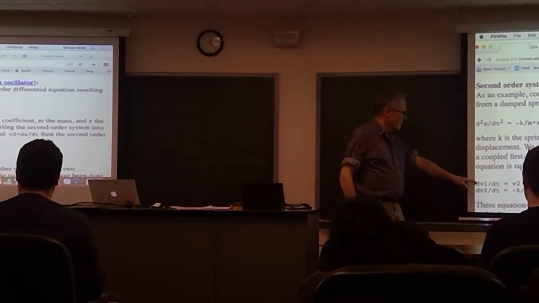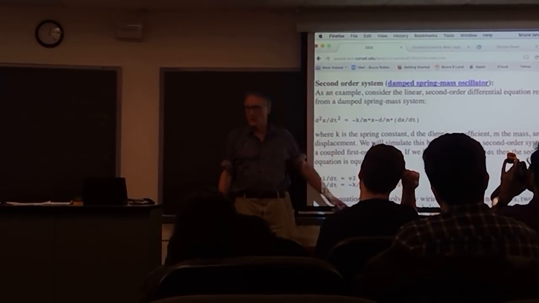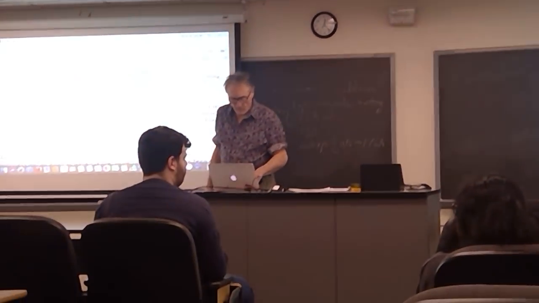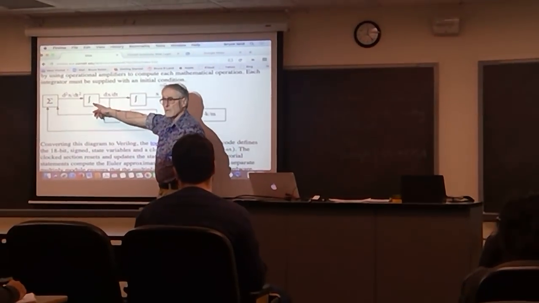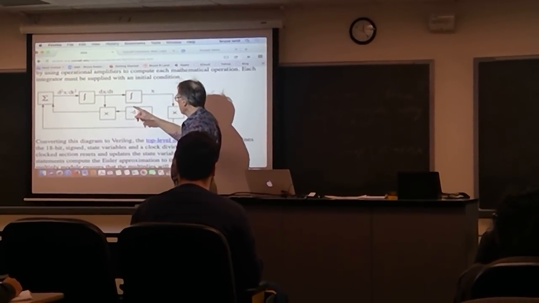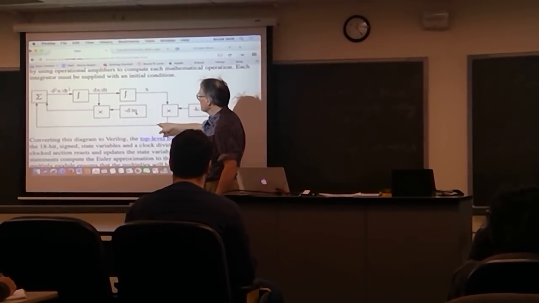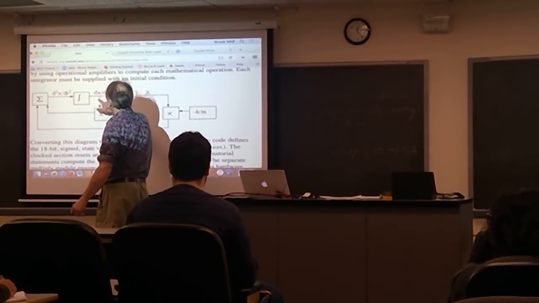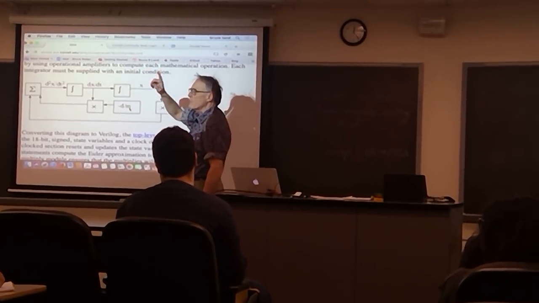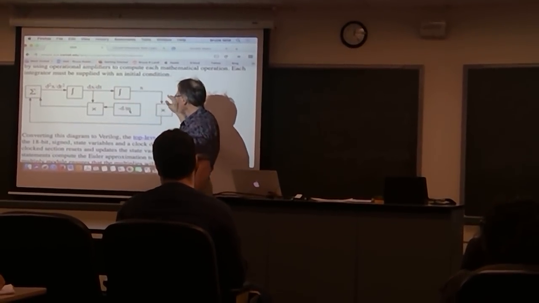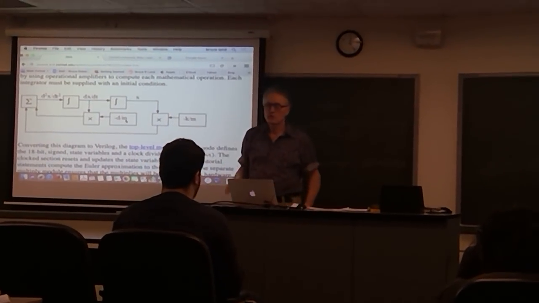So the first derivative of the position is the velocity, and the first derivative of the velocity is acceleration, which is given by the ratio of the force to the mass. If we were going to wire this up on an analog computer, we would have an integrator, op amp, another integrator, another op amp, and a multiplier module, which you can buy from Analog Devices. You multiply these, and you add this together using another op amp. The second derivative, the acceleration, is a function of velocity and position, and we can just calculate that in feedback, and like magic, the closed loop does a simulation of a spring mass system.